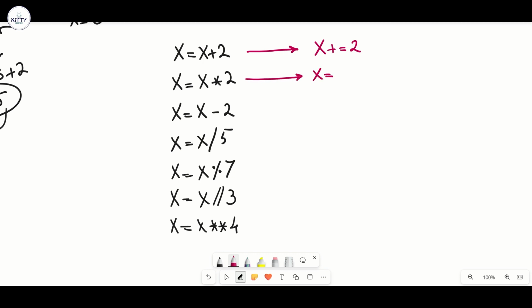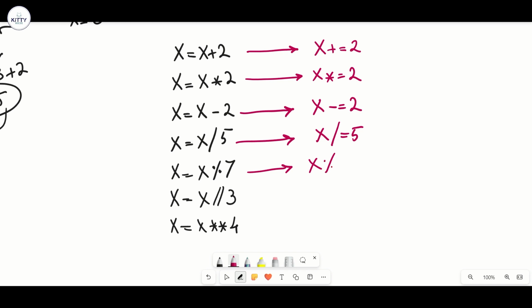X times equal to, x minus equal to, x divided by equal 5, x mod equal 7, x floor division equal 3, and the last one x exponentiation operator equal 4.